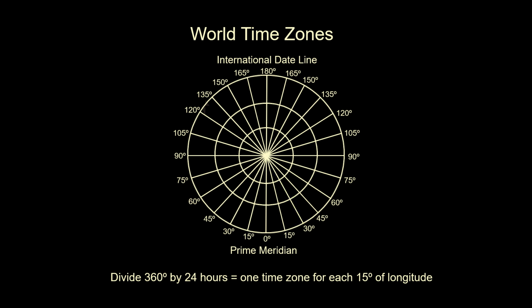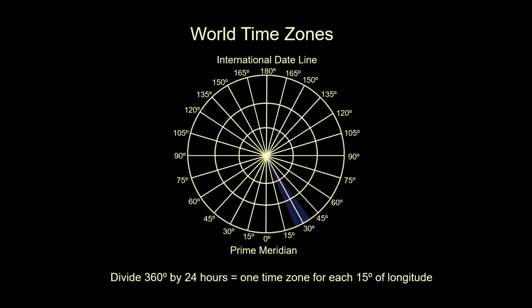All right, let's turn our attention a little bit to something else that's related to longitude, and those are time zones. And in fact, our system of time zones is based on the longitude system. We know that a circle has 360 degrees, and we know that a day has 24 hours. So when folks were trying to determine how the time zones would work, they decided to have one time zone per hour for the 24 hours of a day. And what that gives us is one time zone for each 15 degrees of longitude. So we divide 360 by 24, we get 15.